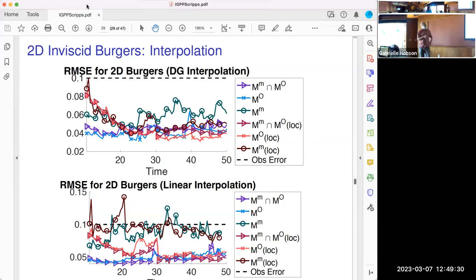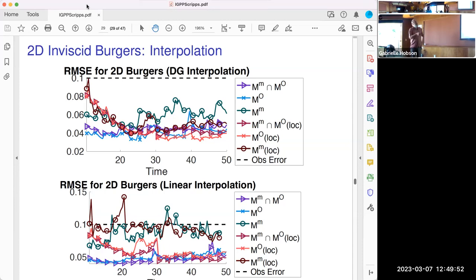And so we see some advantage, right? We're below, this was our target, 0.1 for this experiment. And we do better. So here, this is the combined one. This is just using the observation-based mesh, and this is using just the ensemble-based mesh.